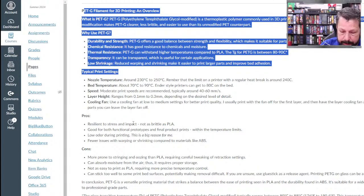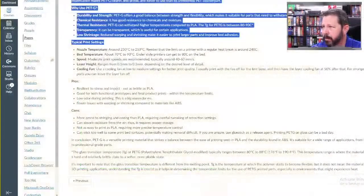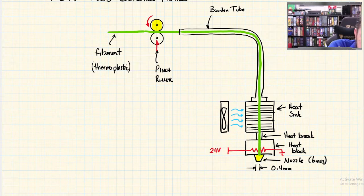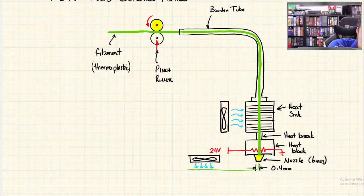The biggest thing is that it's going to need a hotter bed to print on, less cooling. Not this cooling, but there's actually another fan. So let's say I've printed my layer here. You also have somewhere on your printer a little fan that's cooling off the part that you just printed. And that's called a layer cooling fan, sometimes the part cooling fan.